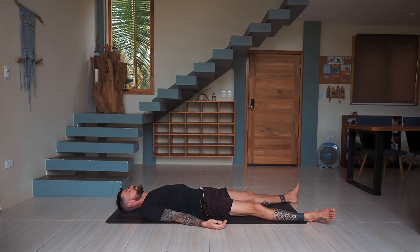This is the simplest form of meditation already. Practicing concentration. But it doesn't mean that it's easy. In fact, I believe it's one of the hardest things as humans that we can do. To be with ourselves in silence. To really face ourselves. And to dive into ourselves.